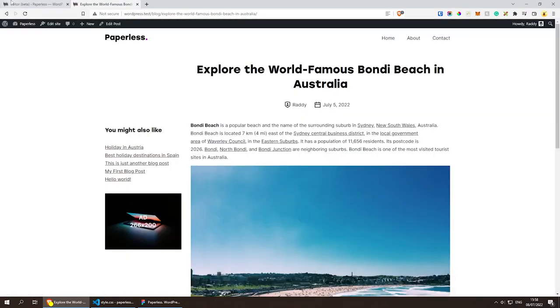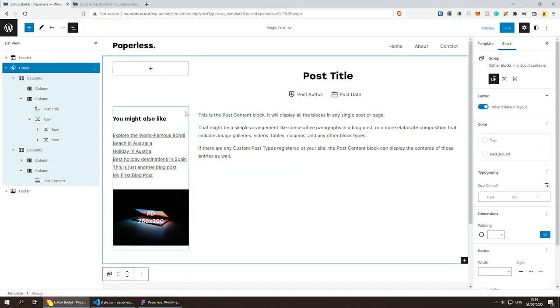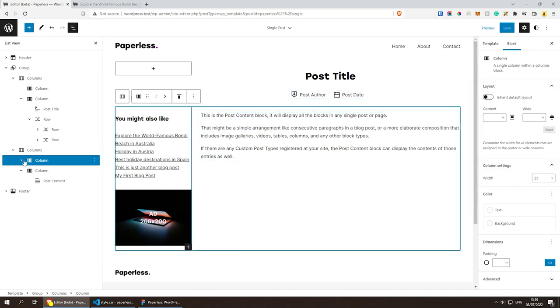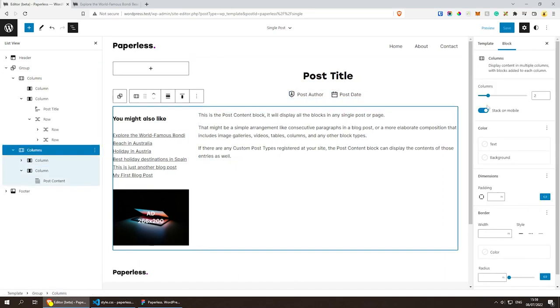If we were to go back to the editor, you will see that there is nothing that we can use to flip those columns. I wish there was like a flex option in here somewhere that you can just say, all right, stack on mobile is pretty cool, but I also want to reverse in mobile, and we can't do that, unfortunately. So what I'm going to have to do is add a custom class and modify it this way, unfortunately. Let's grab the column here, give it a class name.